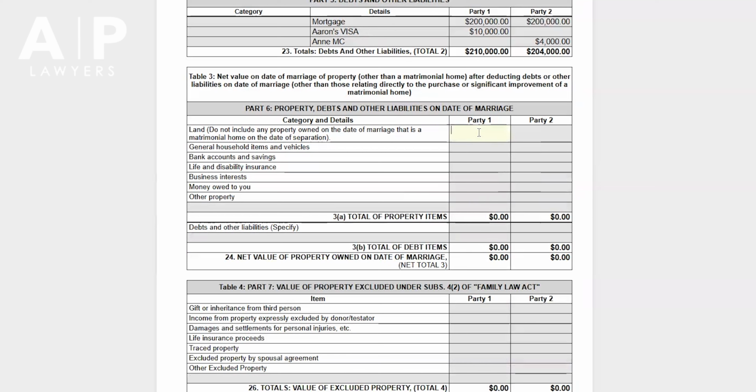So let's say Anne owned a home on the date of marriage that has since been sold and they're no longer living there, but it did exist at the date of marriage. And on the date of marriage, let's say it was worth $500,000, okay?